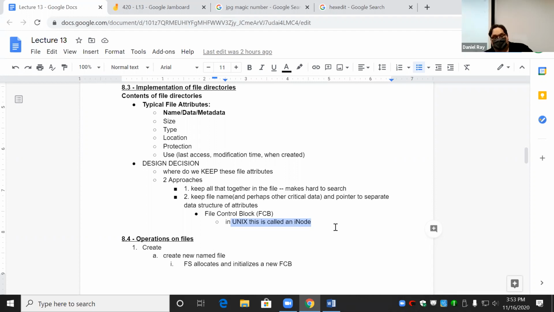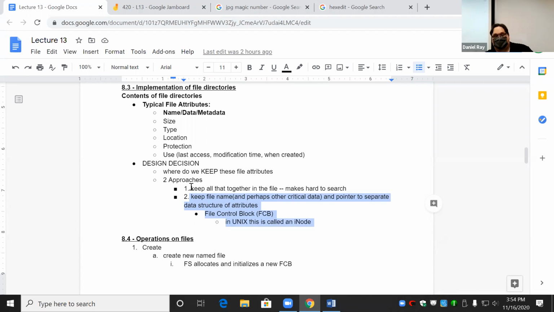But if the data is too big to be stored in the inode itself, then the inode holds a pointer to where that data is stored, or a series of pointers. Windows does something similar. They don't call their file control blocks inodes. In fact, I can't think of what they call their file control blocks. But they do something similar.